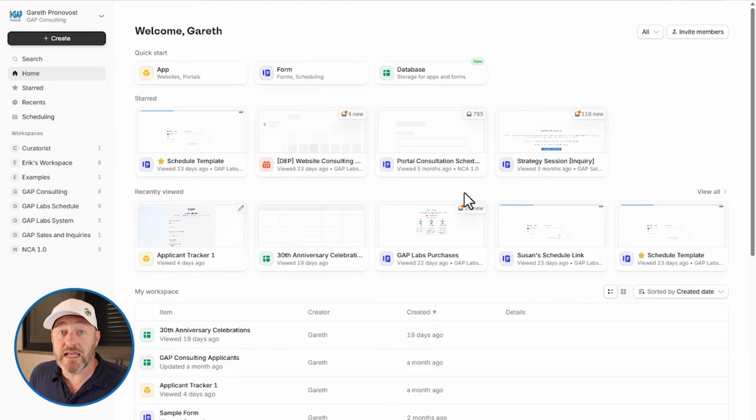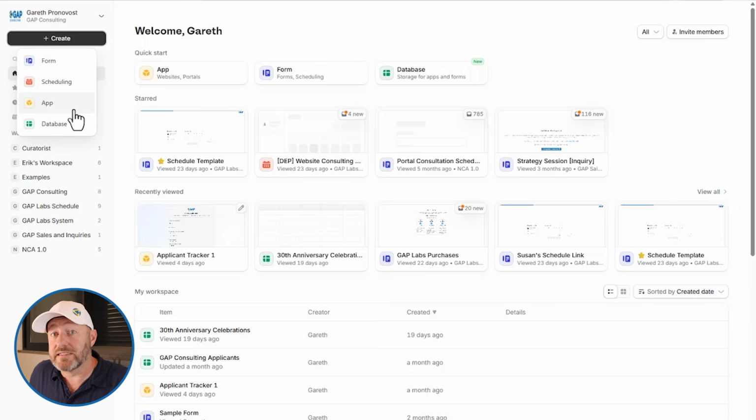Now let's get into building an application. It's actually quite simple, and even with a first pass, we're going to have a pretty good app. I'm going to show you step by step what I recommend because there are some key features that you might not see if you're going quickly. So we're going to start by creating, and it's going to ask us what we want to create. And in our case, let's start by building an app.